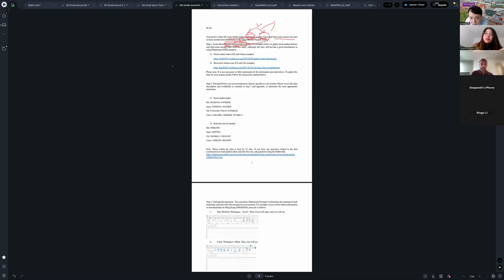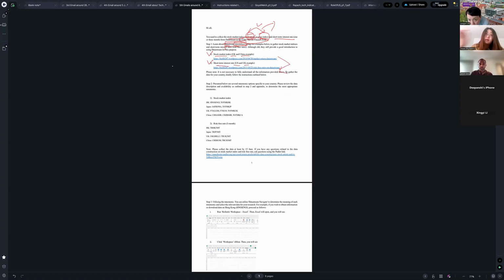Now, if you click this link or this link, these are very old explanations about how to find data in Datastream. In this example, they're trying to find the stock market index data for the UK and China. In this one, they're trying to find the short-term interest rate data for the US and UK.